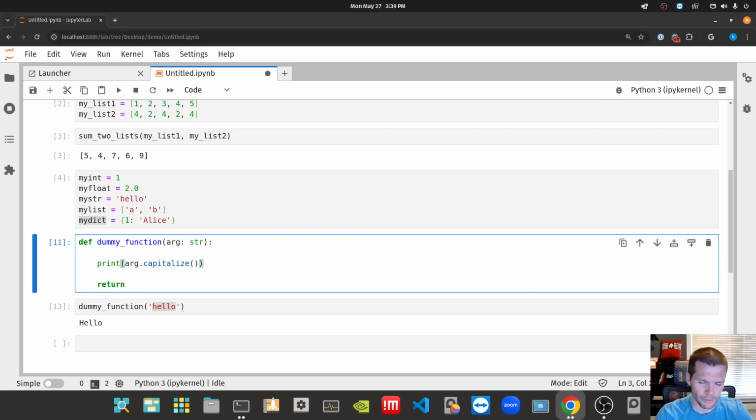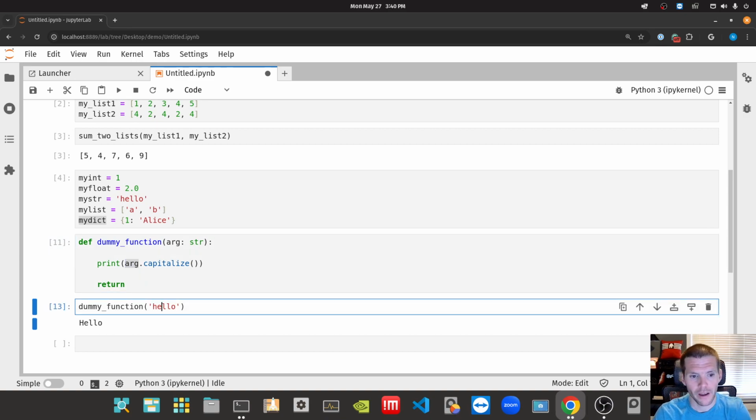Here's what I want to get across. So you would think, okay, well, we're telling the function that, hey, we're passing in a string, and we saw here that the editor, or Jupyter Lab in the case that I'm using here, recognized it, said, hey, you told me this was going to be a string, so here's some methods that are available. Now, this is not changing Python to be essentially statically typed. And what I mean by that is if you pass something that's not a string, Python's going to let you pass it. It's not going to fail just because you pass an argument that's not what you expected. Now, if you do something with that argument that's not allowed, it will cause an error.